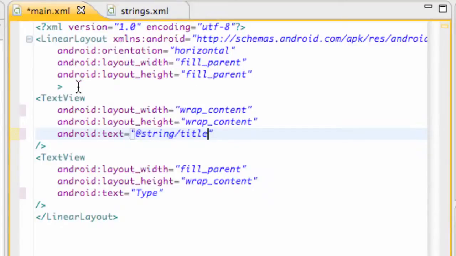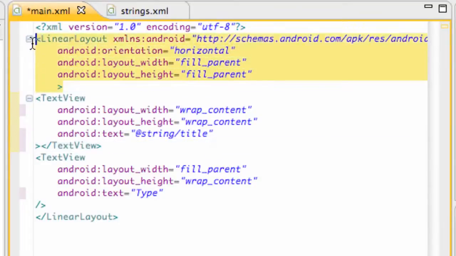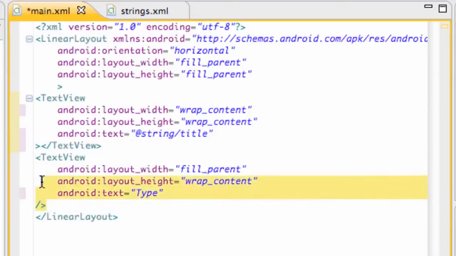Oh, one other thing. There's two ways to kind of close your statements. You can see them both here. Basically, we're setting up our linear layout here, and it's closing down here. Now, basically, anytime you see a /, that's when it's closing. So, for example, I set up two different text views and their closing statements. So we have our text view, and we set up some attributes, and then we use the less than sign, and then we use a greater than sign, /text view, and then a less than sign to close it. Or if you don't want to type this out every time, you can just do a / and a less than sign for your text.